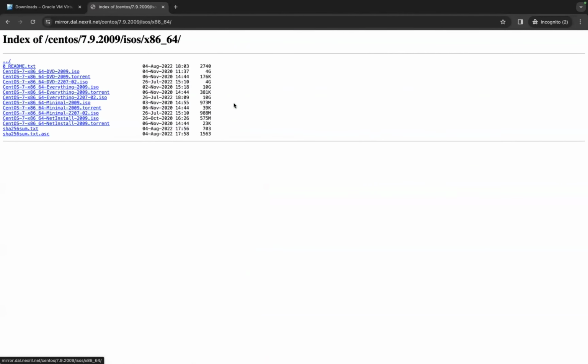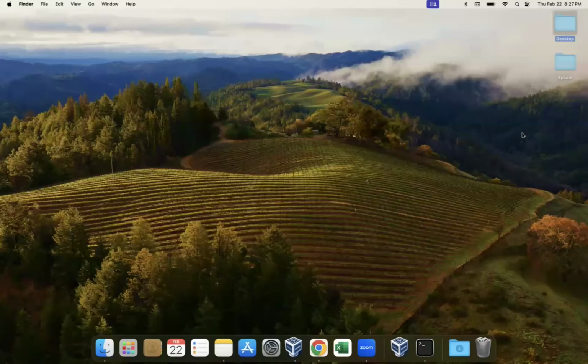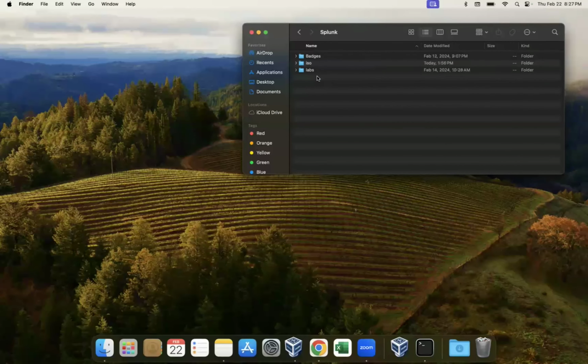I'll just click on this, and it's going to give us another page where we have all the options for our ISOs. What you need to do is just download the first one, with the ISO extension, the one with the 4 GB size. Once you click on this, it's going to download onto your desktop or whatever system you're using. Since I already downloaded that, we don't need to do that again, but in your case, you may need to click on this first option and download that on your system. Once you download it, this is how it's going to show. Let me go back to my other screen, my desktop, and I have Splunk, and I have an ISO folder over here. This is how it's going to show up.